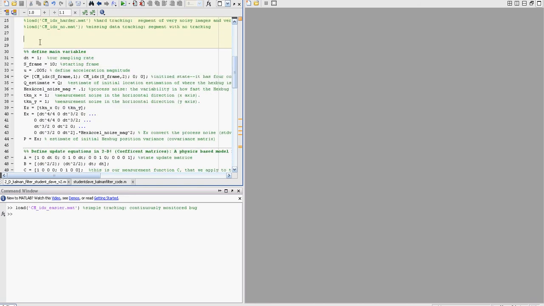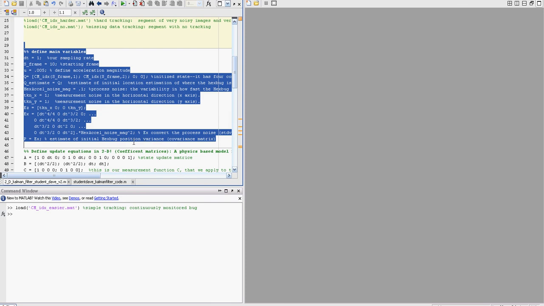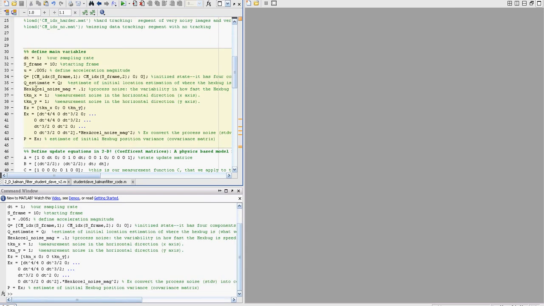Here's defining our variables. The important variables are going to be the ones down here. This one right here. This is just initializing different things and defining how much acceleration magnitude and whatnot. This is the noise magnitude in the process. And this is basically saying how much variability we expect to see in the process. If this hex bug moves very smoothly, we should expect very low variability in how it moves from moment to moment. But if we give it a lot of error variability, we're basically saying that while we have this process, we expect there to be a lot of jumping around. This bug's going to move all over the place.